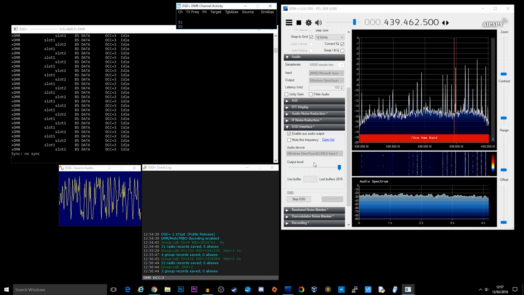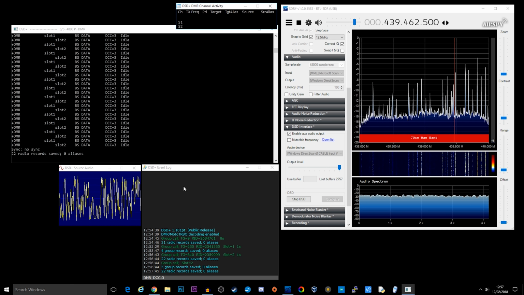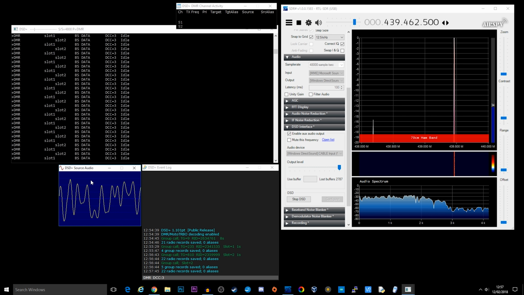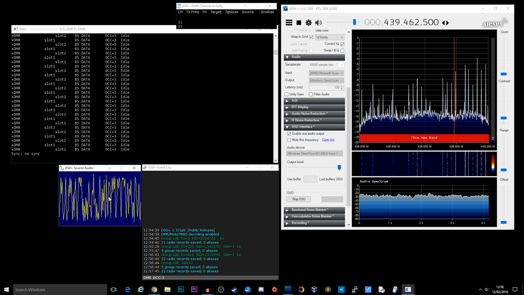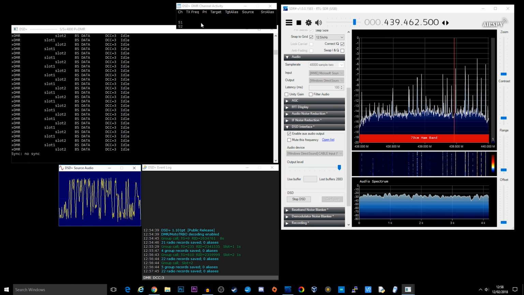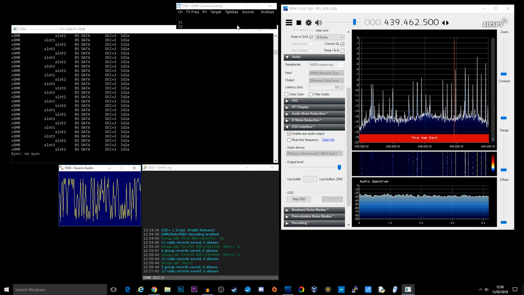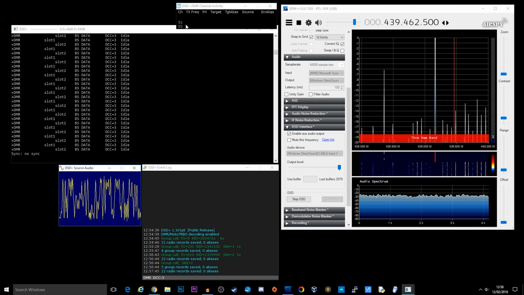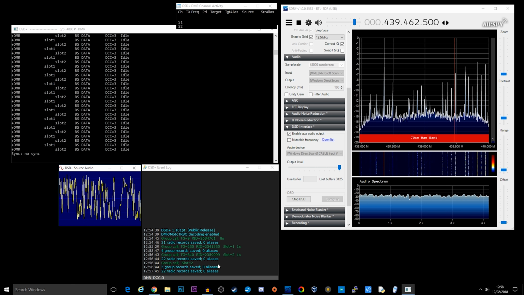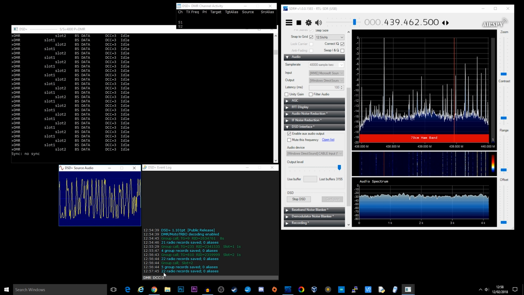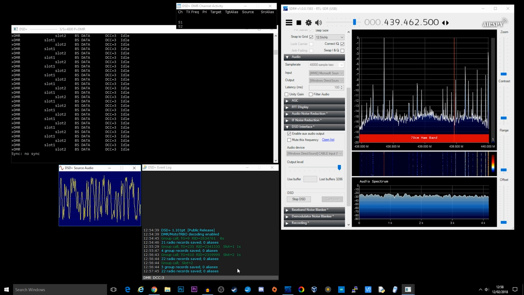So when I first started DSD from SDR Shop, it opened up all these different windows, which I mentioned earlier. This one down here is the source audio. This is pretty self-explanatory. It gives you a broken kind of waveform to show you that you've got some audio being pumped into DSD Plus, which is great. You've also got this little window at the top here. This will show you the source ID, or the ID of the radio which is being used to transmit, whether it's on slot 1 or slot 2 as well. Down here we have the event log, which basically records everything that goes on. So far it says we've got 22 radios recorded, so it's recorded 22 different radio IDs.